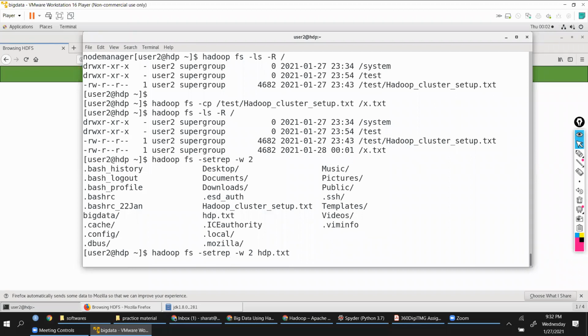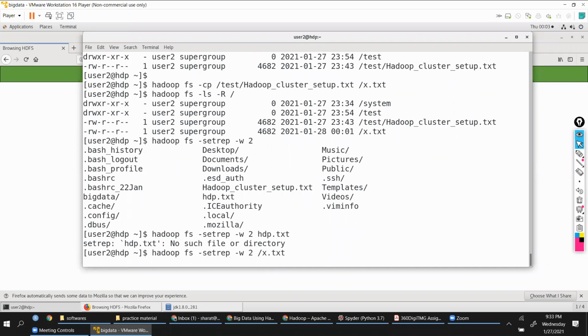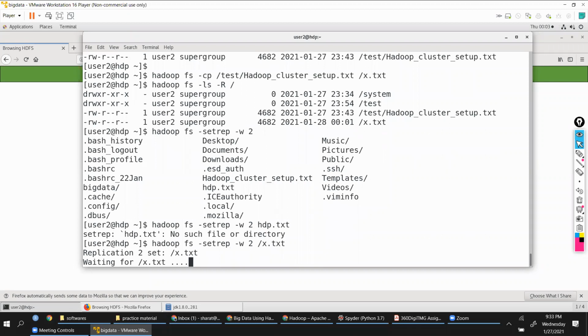It should throw an error. Is it x.txt? I just forgot. Let me just try. We generally don't do this with replication. Yeah, so I'm basically pointing to that x.txt file, and it is replicating it twice.